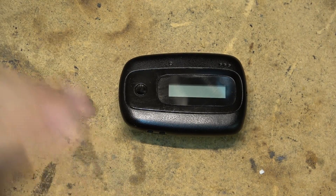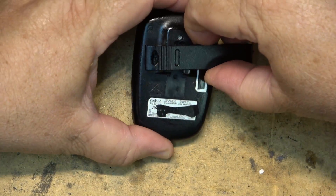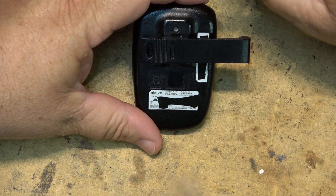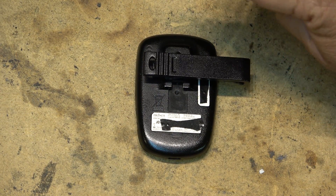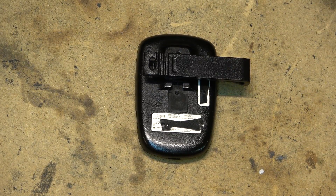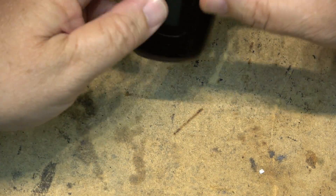I found this little device at the side of the road and at first glance it looks like a pager, but it's actually not a pager. This is a Nielsen meter. It's used by the Nielsen research people and what this is — this is what's called a radio TV meter. What they do with this is they recruit usually families and issue these units to them, and people carry them throughout their day. What it does is it receives signals.